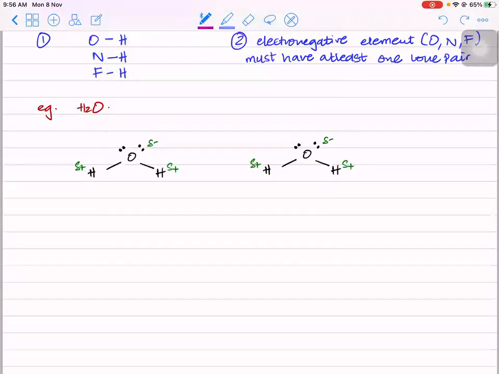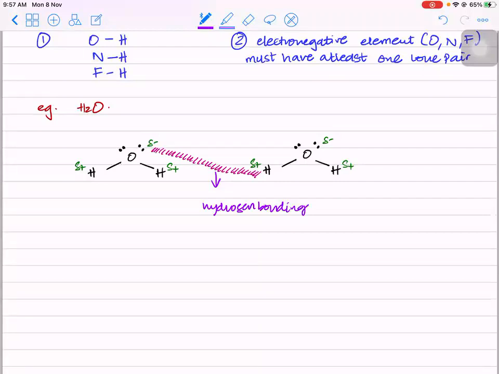So hydrogen bonding will be from the lone pair of one molecule to the partial positive hydrogen of the adjacent molecule. So basically it will be the lone pair of this to the partial positive hydrogen of the adjacent molecule. This right here is your hydrogen bonding. Or you can also show it from this H plus to the lone pair of this oxygen. So you can show it like this or that. Either is fine. This right here is the hydrogen bonding. And this, you see, is an intermolecular force. Do you see this is between two molecules?